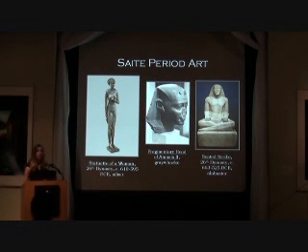Here in the Saite period, we do see a slight change that's really indicative of the Saite period, and that is a slight smile that appears. Just like in the Archaic period of ancient Greece, figures are known for having a slight smile on them. There's even one figure I recall, I don't have an image of, but it's Medusa with a slight smile. So even though she's Medusa, she's still smiling. In these figures, we know that they're in the Saite period just by that little hint of a smile that we see.